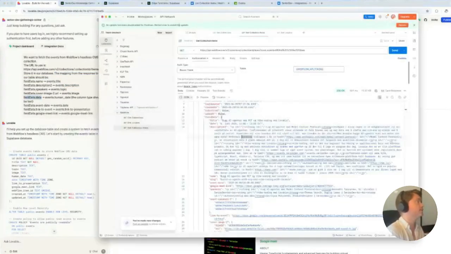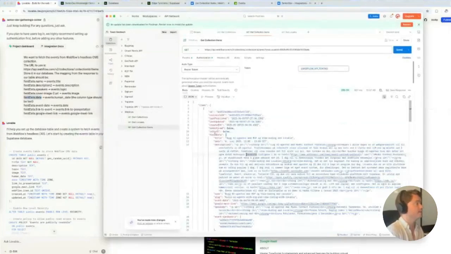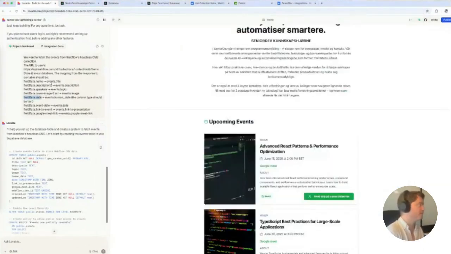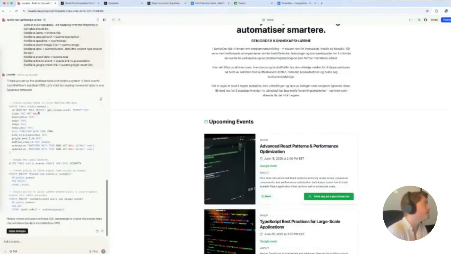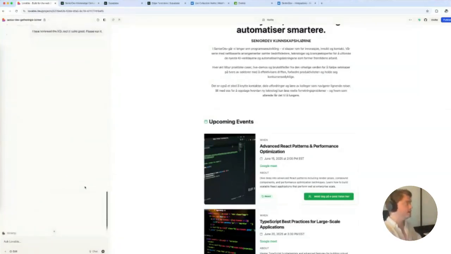That's why it was important for me to connect here, because in the response I see that it's called field data title, description, and especially this description, because it struggled with that a lot the first time I did this. Okay, so it has a SQL query. It makes me look through it. I always pay attention to the date timestamp here, but I know it looks good, so apply changes.